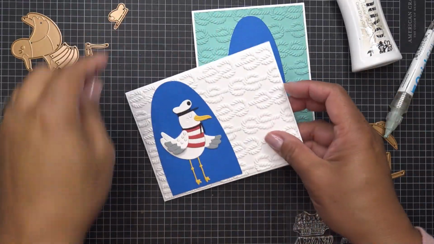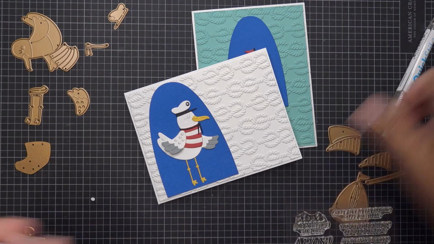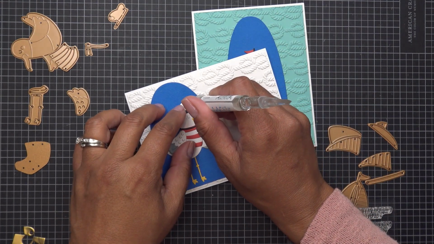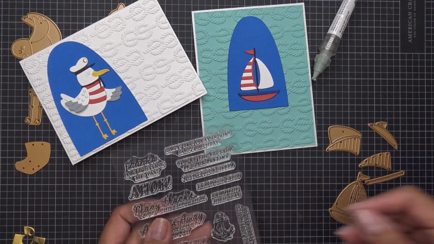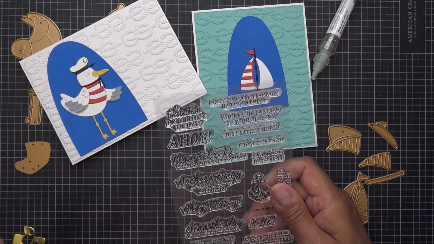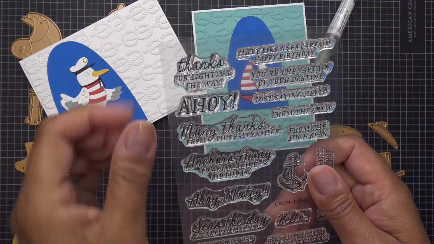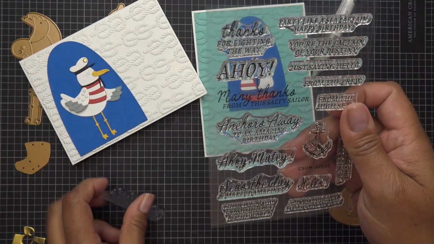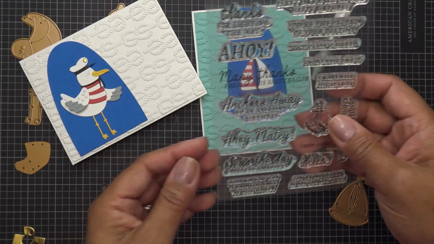Okay, real quick before we do our sentiments, just that little gold guy, I'm going to pop right in there. And then I like this one that has to talk about being a salty sailor. I think that's very funny. So I'm just going to stamp these on white cardstock, you know, any red or something, but I'll just do white cardstock, that's fine. And so we have many thanks from this salty sailor, and we have cute anchors away to an amazing birthday, ahoy matey. I mean, these are all just so cute.